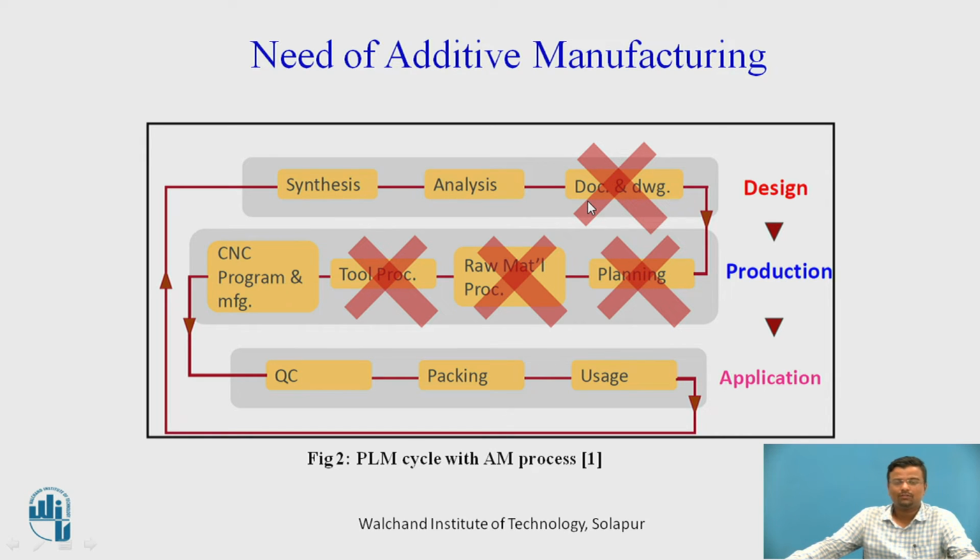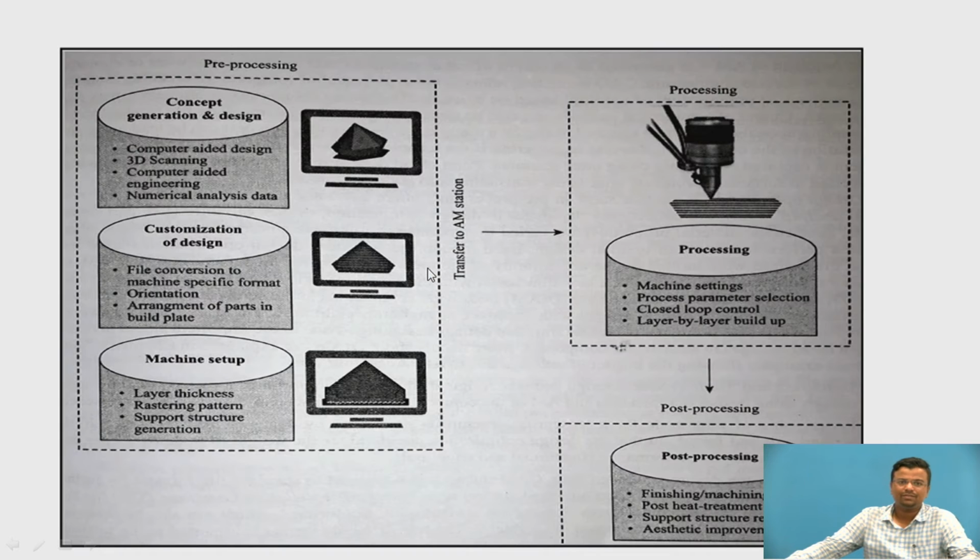For example, no use of a computer aided drafting sheet, no use of computer aided process planning, because the raw material and the tools that we are using in additive manufacturing will be the same. So directly after validating the design and the 3D model, it will be provided to the 3D printing machine tools, and the product that is developed will be checked by the quality control engineer, and the final product will be provided to the customer by packing all those components. So up till now we have discussed the need of additive manufacturing processes, that is the overview of the last session.